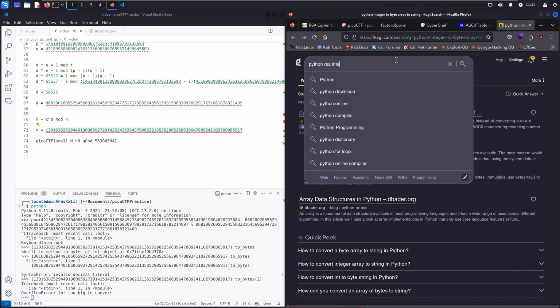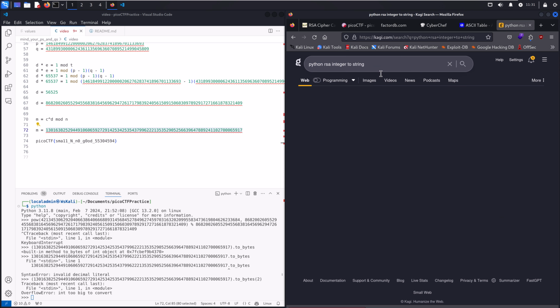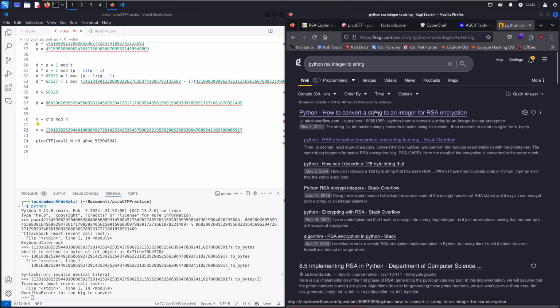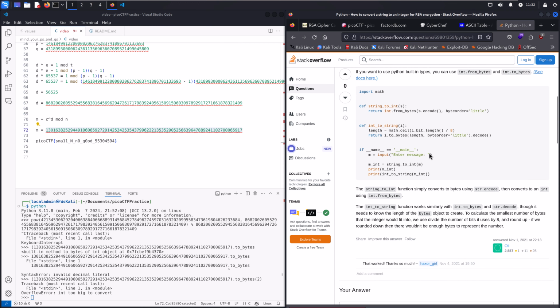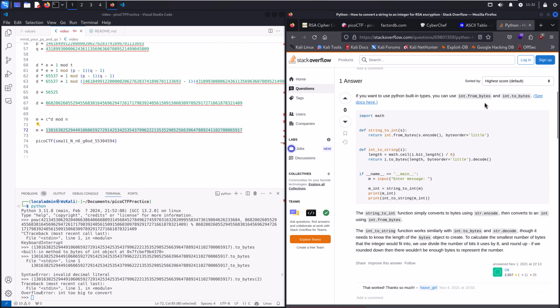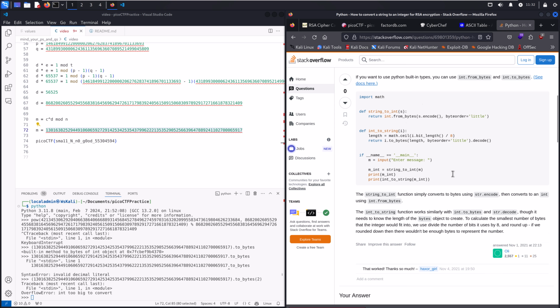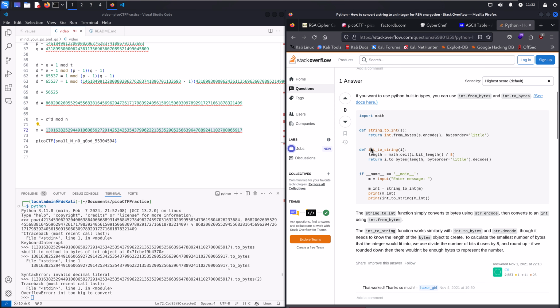RSA integer to a string. That integer's too big.